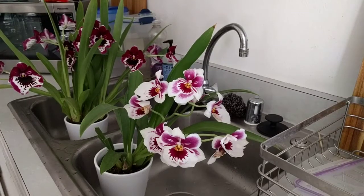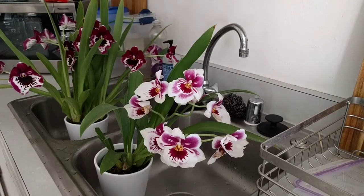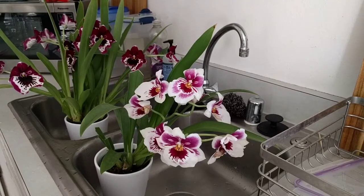The ones that I had about a year ago that I posted some videos on with orange rot, I lost. I found out too late from a lot of the viewers that I should have been watering these with rainwater or distilled water — any type of water that's really low in TDS — because water that's high TDS will kill these orchids like it did with mine.